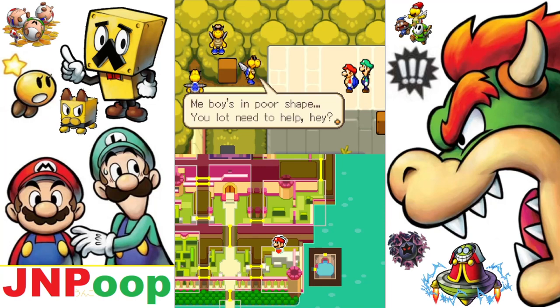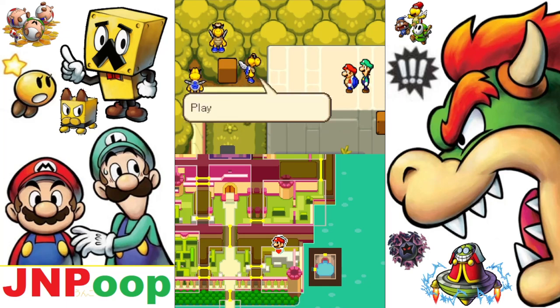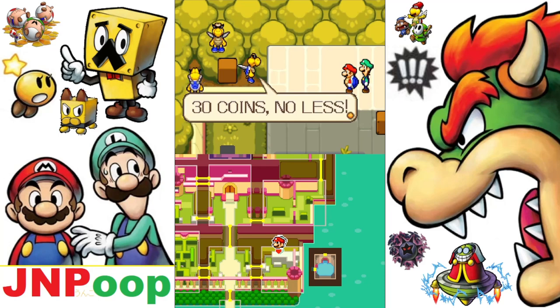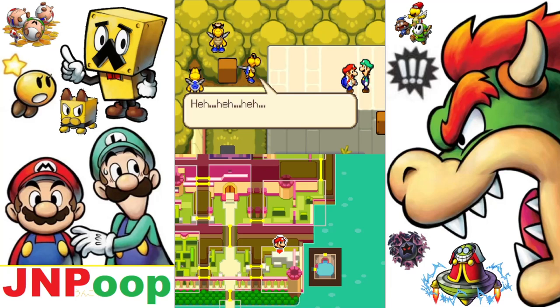Me boy in stomach shape, you lot need help, eh? How about some coins for medical expenses, eh? Play another game, eh? Hey, you lot wish? Coins make this up world spin round, don't they? So if you got coins, buy whatever. Oh god, I'm so tired. 30 coins, no less. Fork it over, hey? They're cracking in their wee boots up they are.